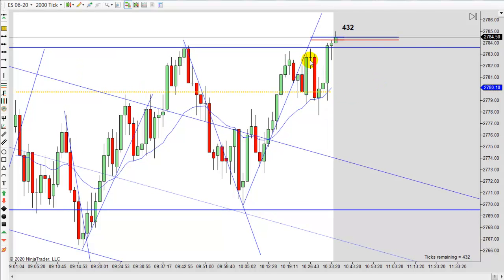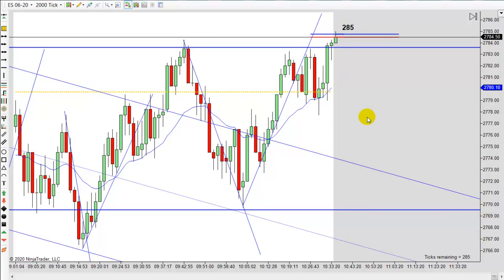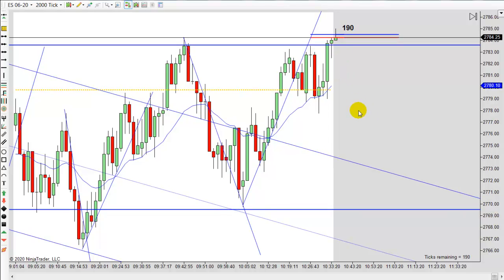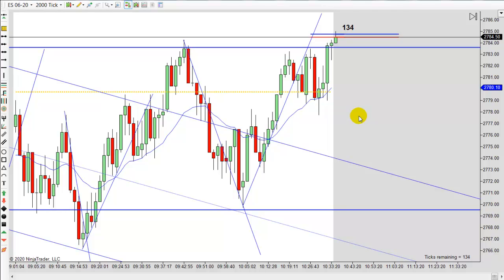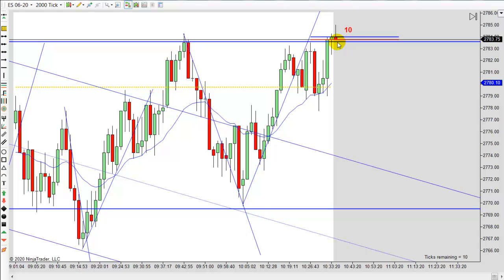I would have liked to have taken that one, but you can see how neutral that bar is. There's just no way I could take that trade. So, okay, we're getting ready to close here. I noticed my new low, and you got a first entry, and now we're fixing to get a second entry short right here.